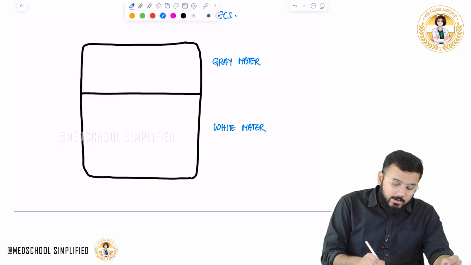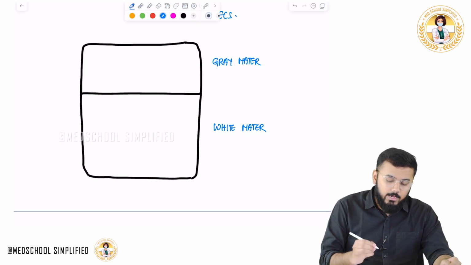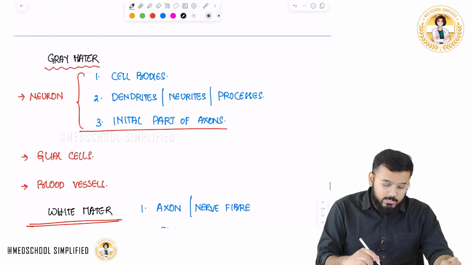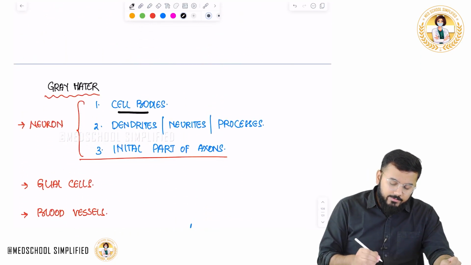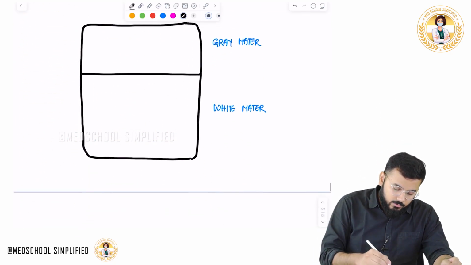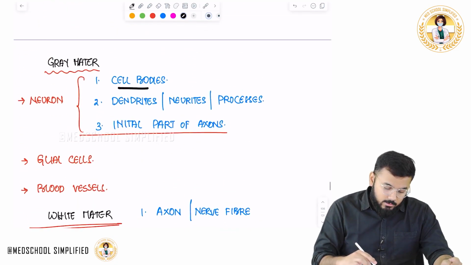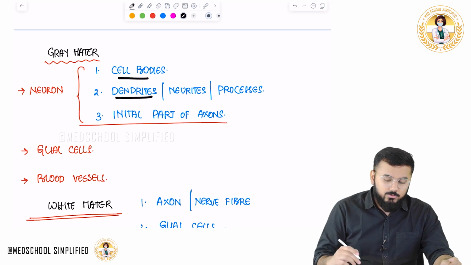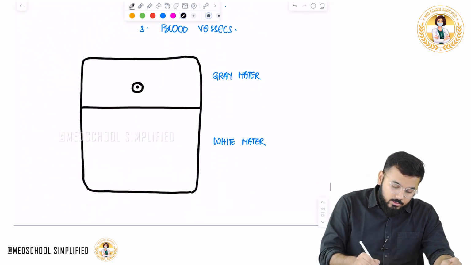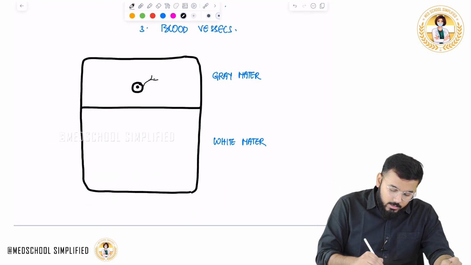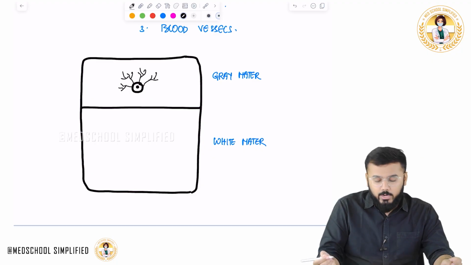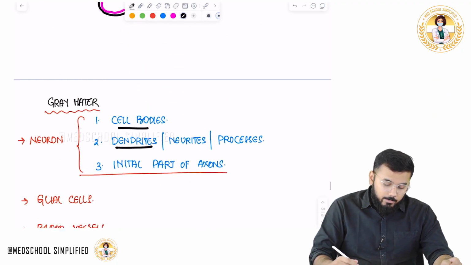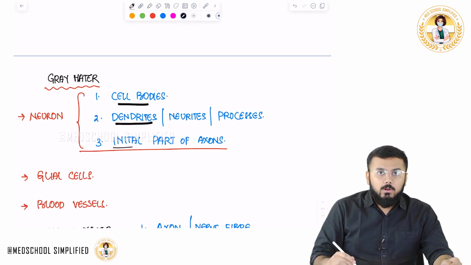So outer gray matter and inner white matter is present. And the outer gray matter is again consisting of some very important things. What are those important things? Let us start from here. First, it is having cell bodies. So let us draw the cell bodies over here. This is the cell body. Next, attached to the cell bodies, we have got dendrites. So attached to the cell bodies here, we have got such processes called dendrites. These dendrites are also given another name. These are called what? Neurites.